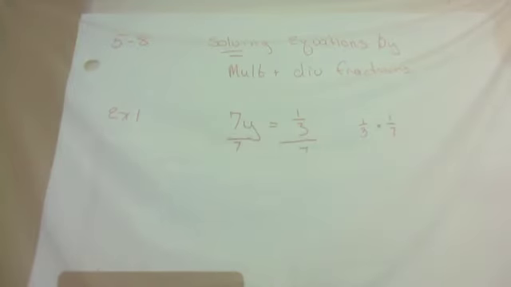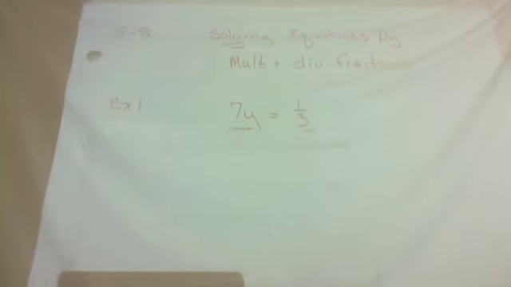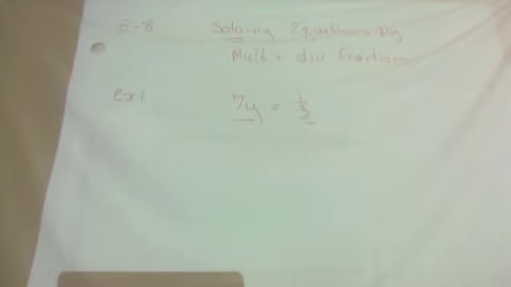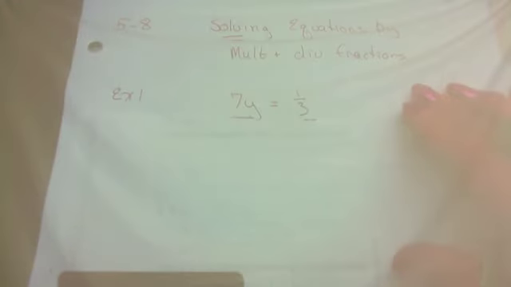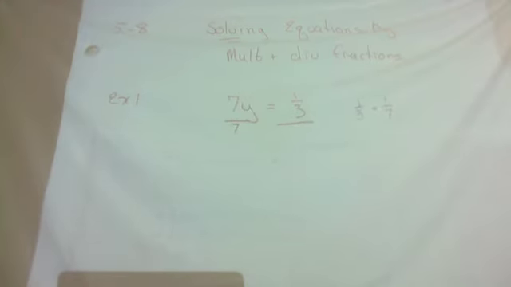So my first example, we have the equation 7y is equal to 1/3. Well, the only thing that's different is instead of it equaling a whole number, we're equaling a fraction. So what would you do to undo 7 times y? Well, it hasn't changed. We're going to do the same thing. We're going to divide by 7. And we know that 7 divided by 7 gives us the 1y that we're looking for.